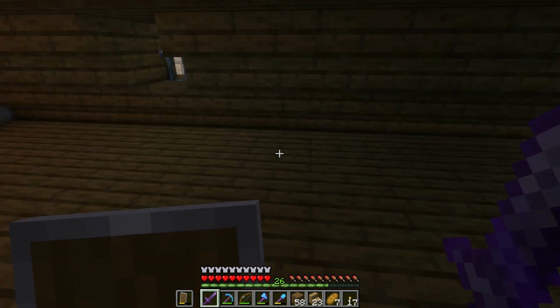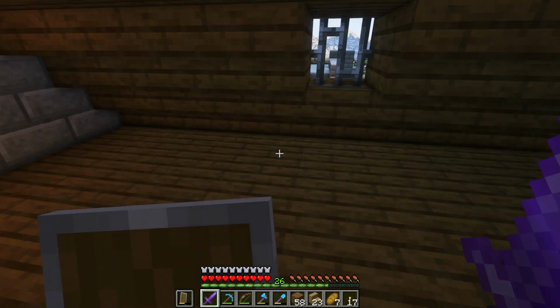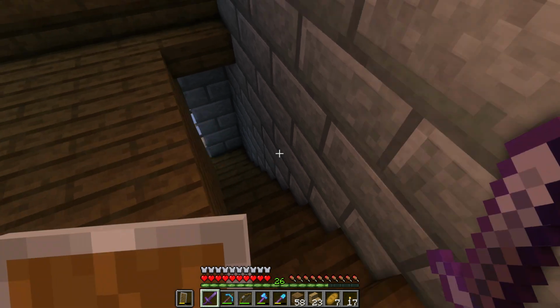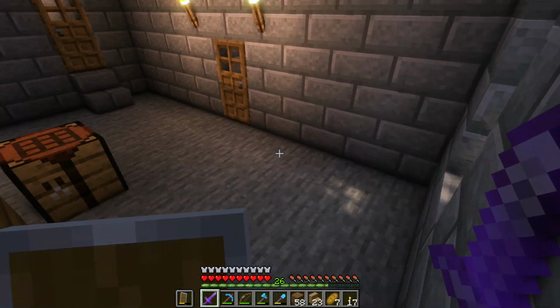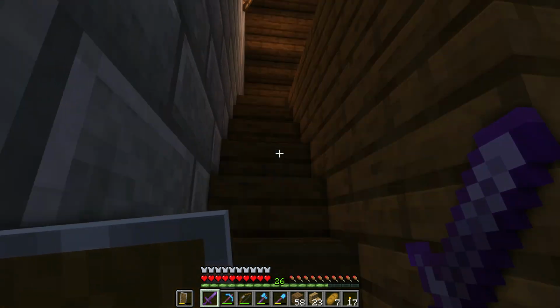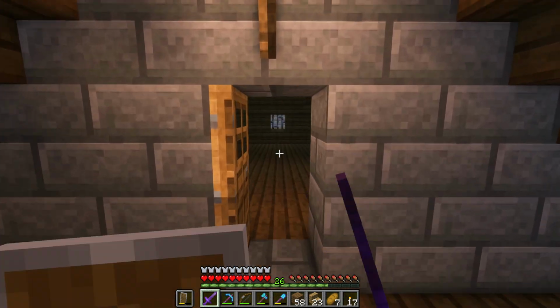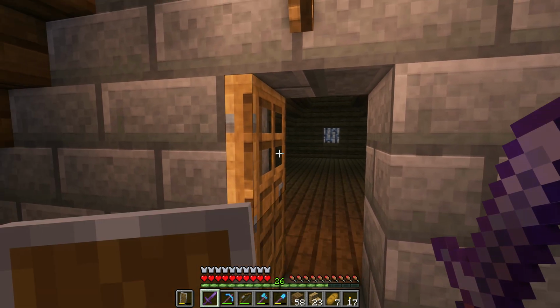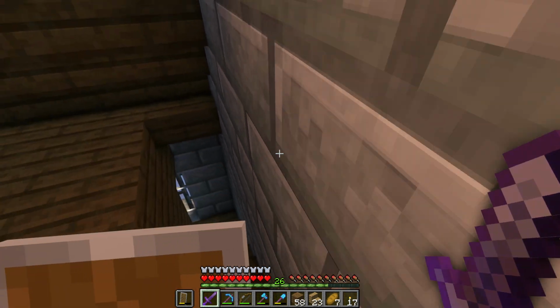Maybe I'll just make a storage room out of this, or it could be the king's chamber. Actually, why not? The king doesn't live over in the tower, he lives in here or something like that. Or it could be the servants' chambers. Actually, that will probably be more realistic, that the ruler lives over in the tower, and the servants live up here in the attic.